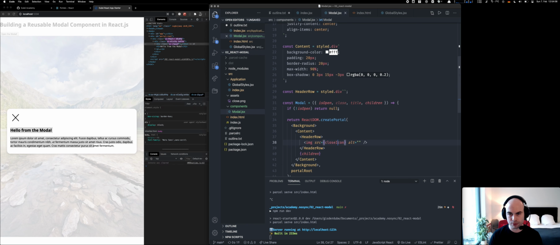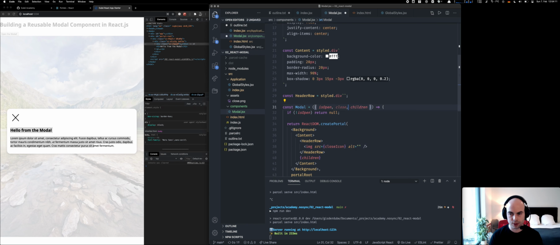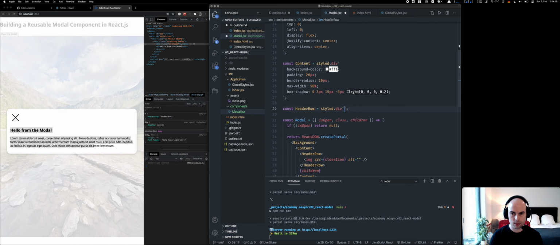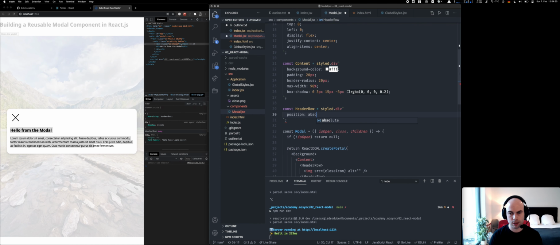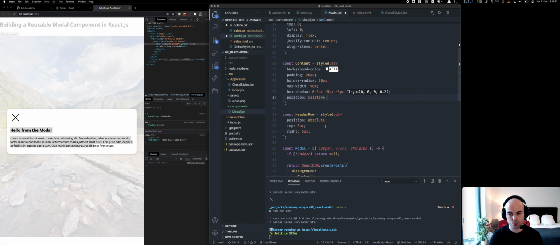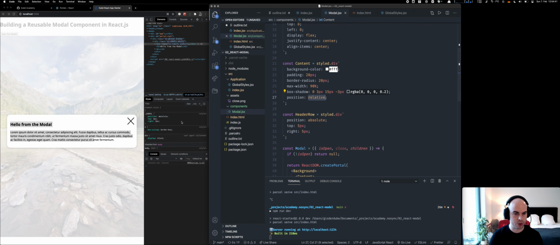And this way it does look good. I'm gonna do it a little bit differently here. I'm gonna have the header row be positioned absolutely. So I'm gonna have position absolute and then top maybe 10. Actually, let's put 5 pixels. We're gonna see if that works. Okay, 5 pixels, and this one has to be position relative to set a reference point. So there we go.